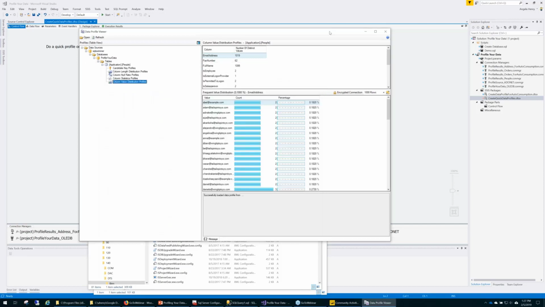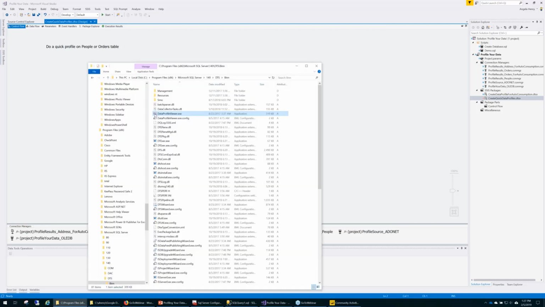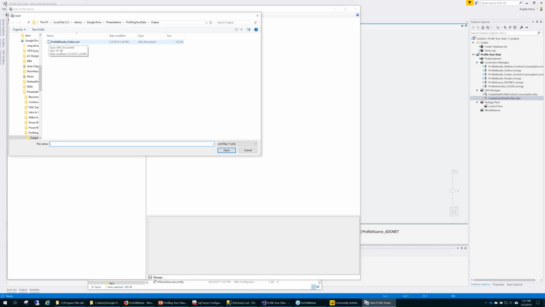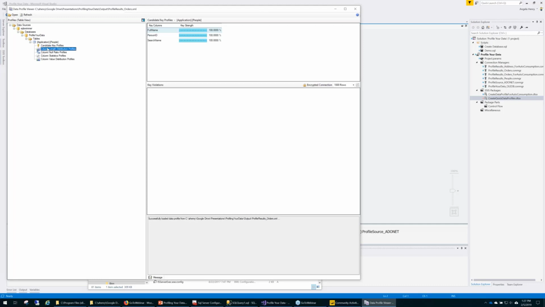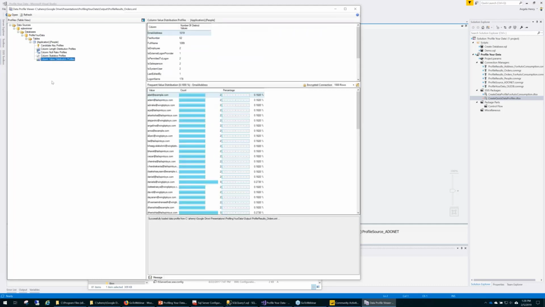And if we just double click this, it opens up. The only bad thing about it being a standalone viewer and not using it through Visual Studio is that it doesn't automatically open the file that it just created. But you can tell it to. You can say, all right, let's go find it. Well, there's that file that I just created. So let's open it up. And yep, sure enough, there it is. So that's pretty slick. It gives you all of that information.